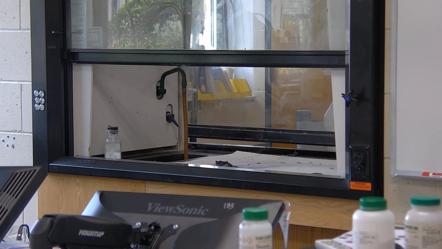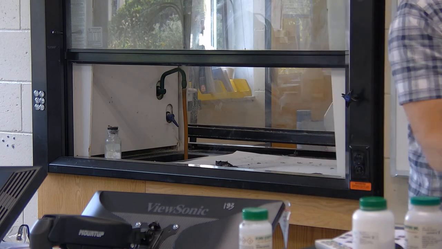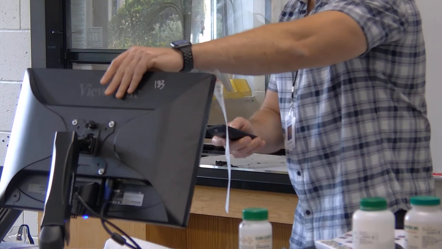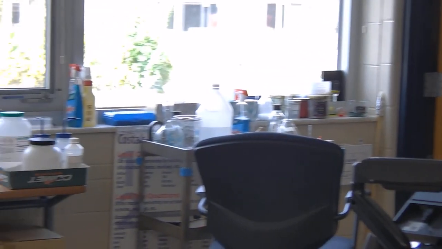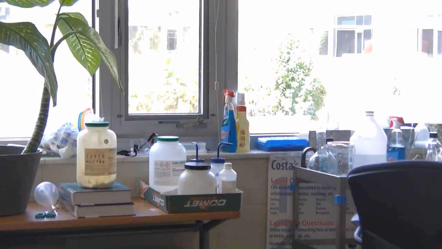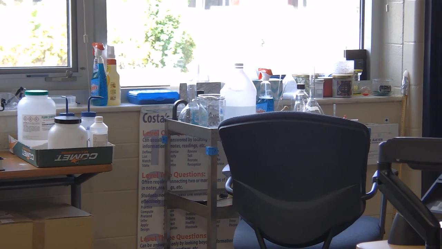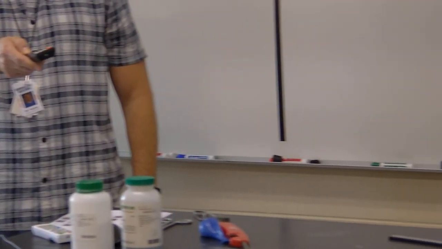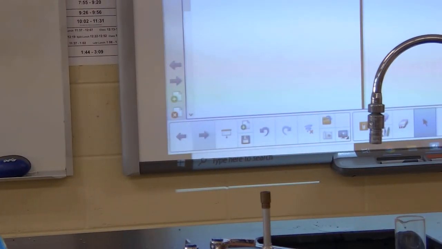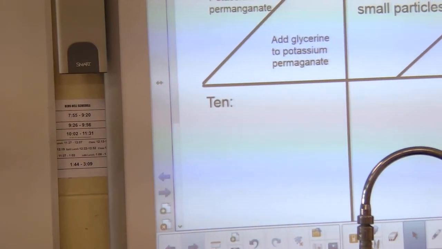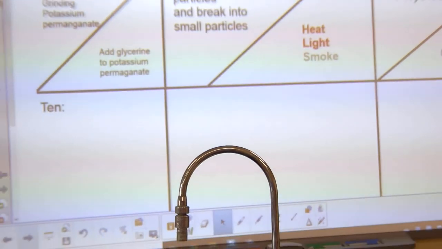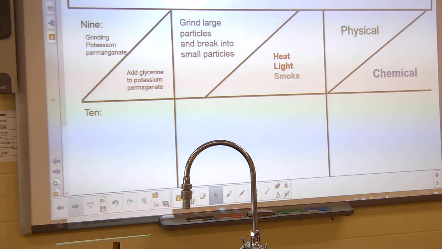And I'm going to have to do this with the fume hood as well. So we are going to look at, I got to bring my camera back up. Wrong direction altogether. Just one more time over here for the people at home or Mrs. King's class. The last one we're going to do is sulfuric acid and sugar.